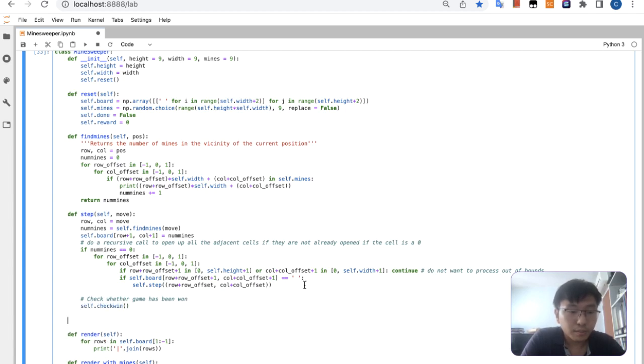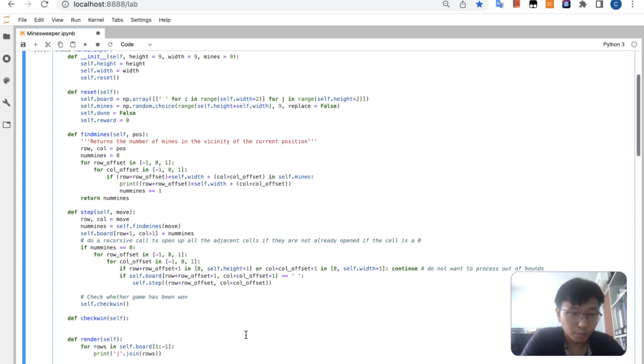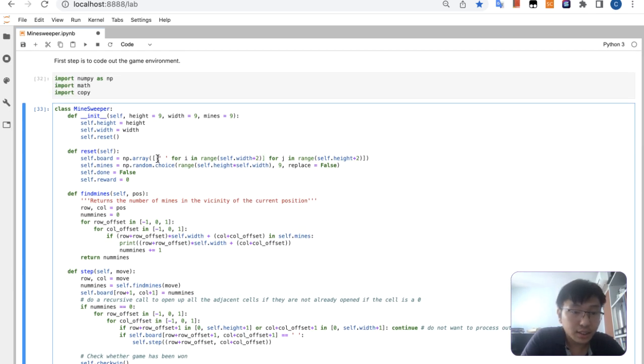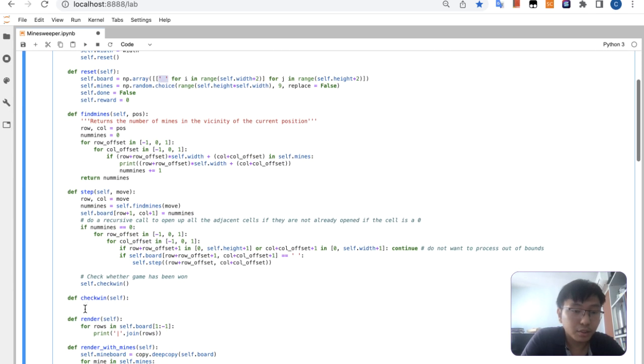Okay, so we have the function called check win, which basically checks whether you have won. Basically we want to check the sum of this space over here. So what we can do is just check the number of empty spaces left.